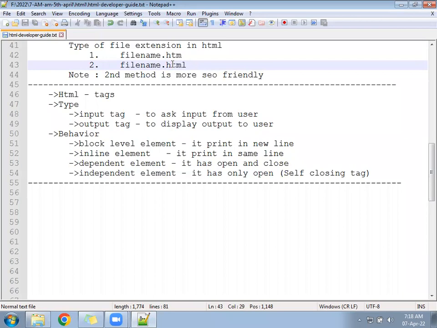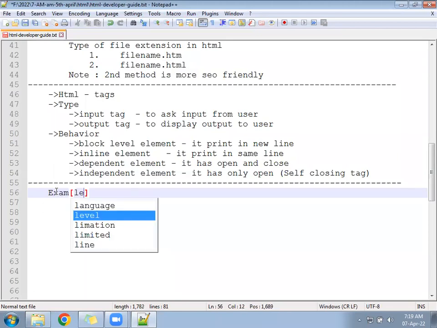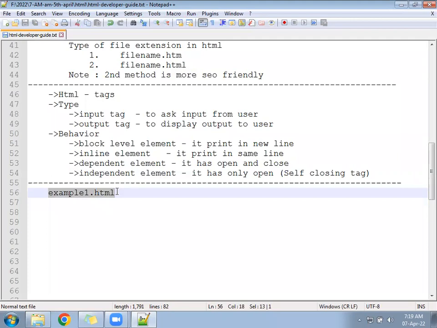Okay, next after that, we need to create the files and follow the list of the tags. So let's go here, example 1.html. You can open the editor whichever you are following and create a new file. Give the file name example 1.html. And the file should go in which folder? HTML folder. Yeah. Create a new file, example 1.html.